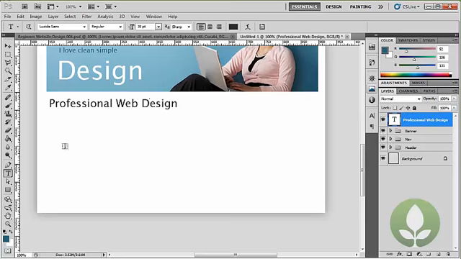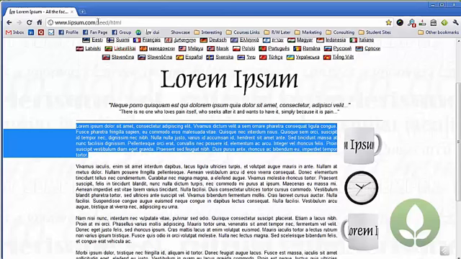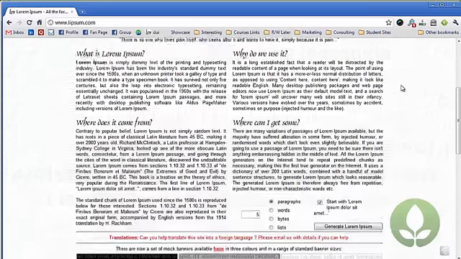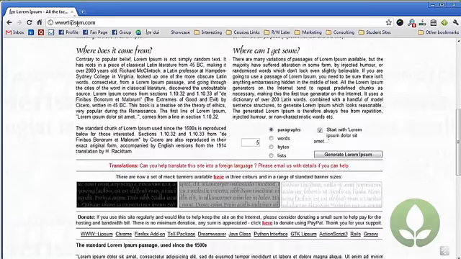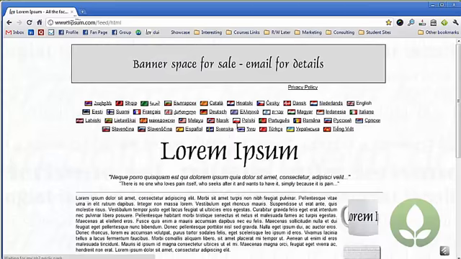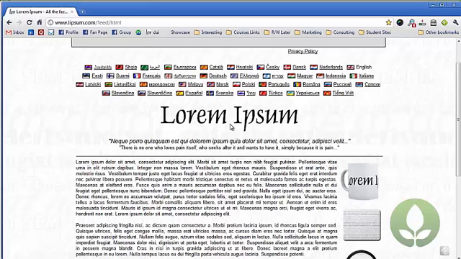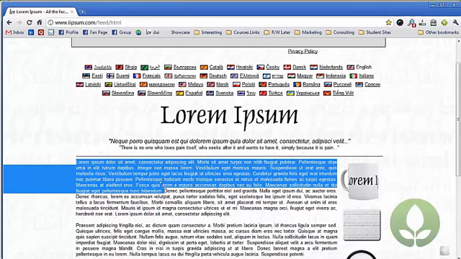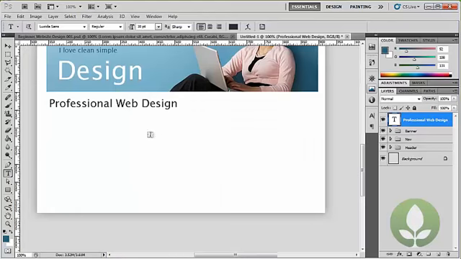Now we're going to do a little bit of text. Before we do that, I'd like you to go to your browser and go to loremipsum.com. When you go there, you'll see this opening page, so just move down, go to lipsum.com here, click on Generate, and this is where we're going to get our dummy text from. You must click on Generate, don't copy it from the home page. So click on Generate, and then we're just going to select a little bit of this text, right click and copy, and then go back to our design.